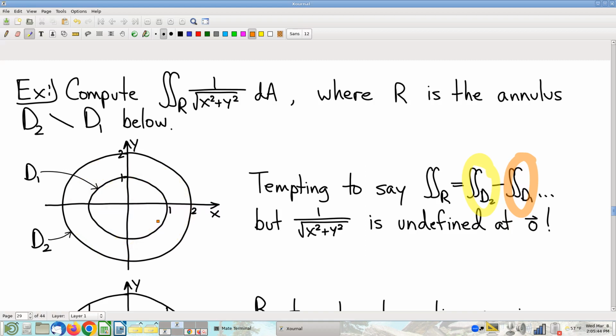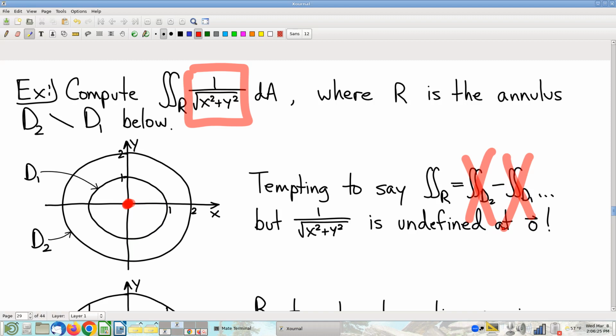And depending on the circumstances, it could have been, but not here. Because look at our integrand. Our integrand, basically 1 over r, is undefined at that point. It's undefined at the origin. And it's not just barely undefined. It's wildly undefined. The function's exploding at the origin. So neither one of these integrals makes any sense as we've defined double integrals so far. So this just does not work at all. Is everybody on board? Everybody see the problem?